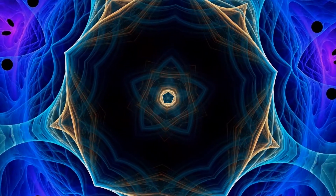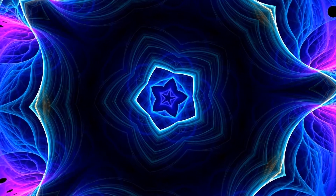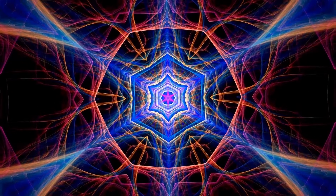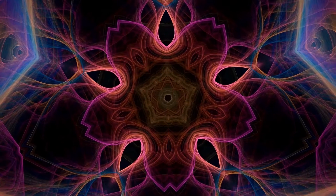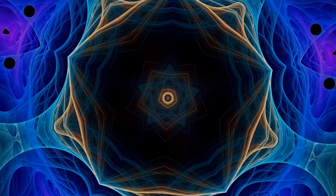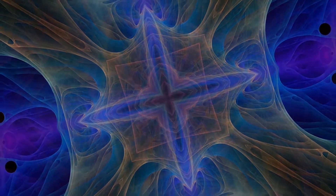As you focus your intention on this chakra, expand that energy further, wider, until all of a sudden it's all the way around you, filling you with that red healing energy. When you feel that energy healing your body, expand it to those around you — those you love, maybe those you don't even know, and maybe even to those who have hurt you in the past. Knowing that forgiveness allows you to let go, send that healing, powerful red energy around yourself, your friends, your family, even around your whole country.